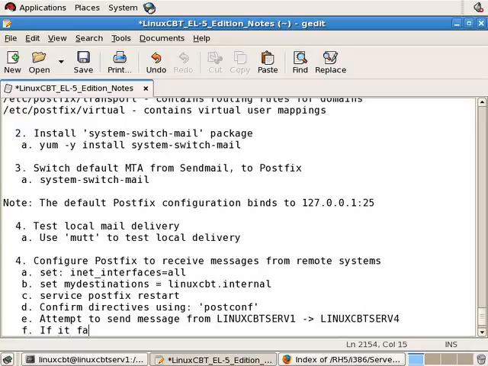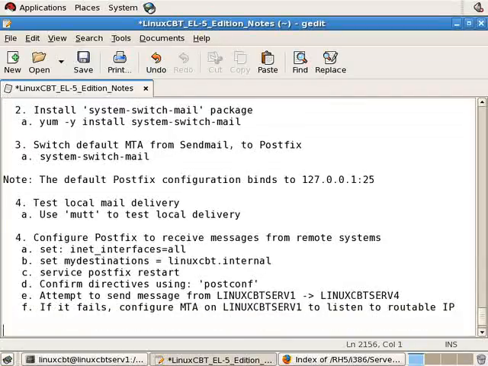If it fails, configure the MTA on linuxcbt-serve1 to listen on a routable IP address.